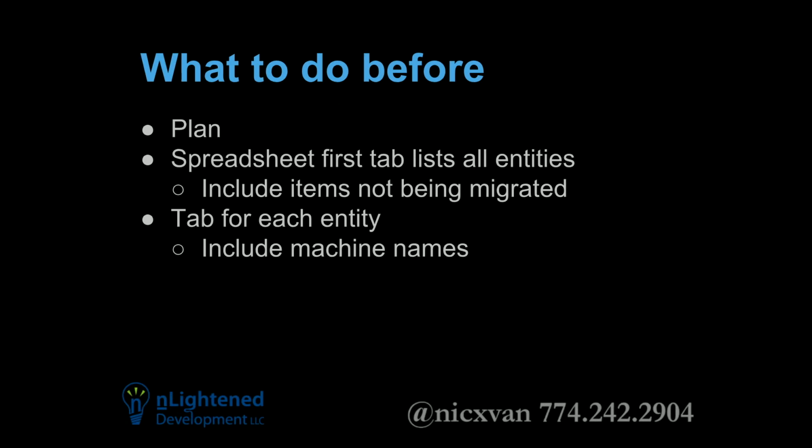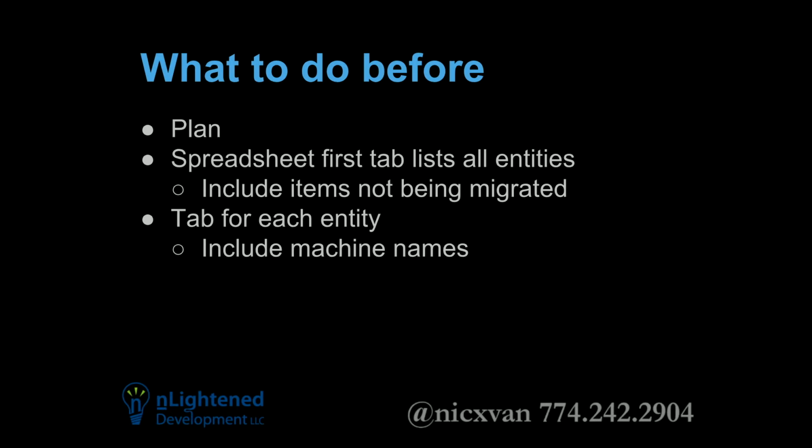The next thing I like to do is create a tab for each entity. As an example, I'll take the article content type, and I split it into 2 halves. I have the Drupal 7 half, assuming it's Drupal 7, or the pre-existing site half, and then the new site half. And what I do is I create a list of each field, a couple of comments about it, and then whether or not that field is being migrated, and if it is, which field it is being migrated to.